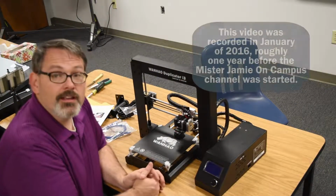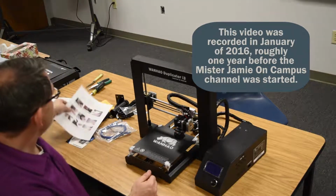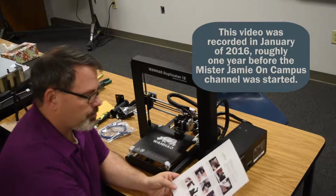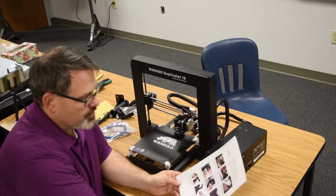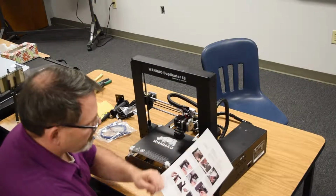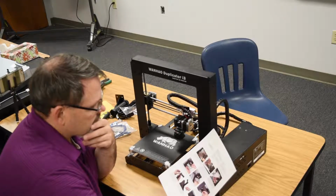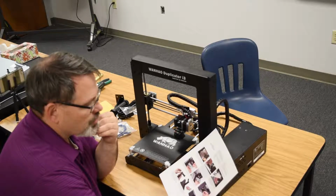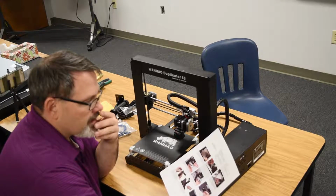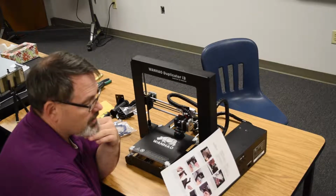I'm going to start putting together the printer today, and we're going to follow the directions that Wanhao put in the box. We're going to follow those to the letter. I'll read the directions and do the tasks. The first part of the page is giving package contents. It says take an inventory of the package contents to ensure you have all the items listed below, and if anything is missing or damaged, please contact Wanhao customer service for replacement.